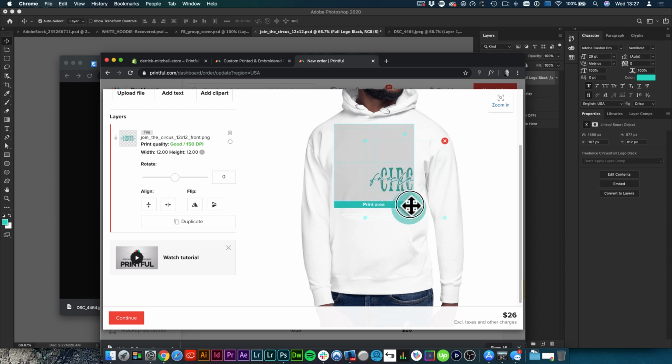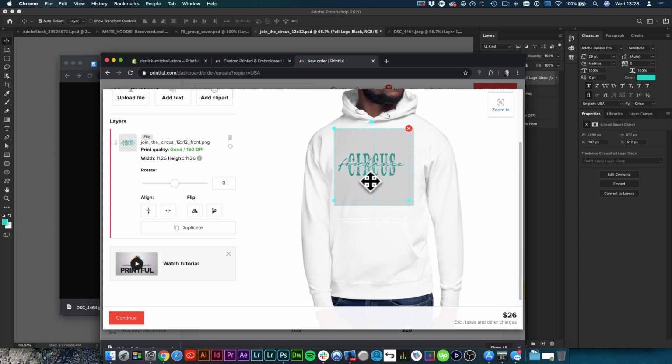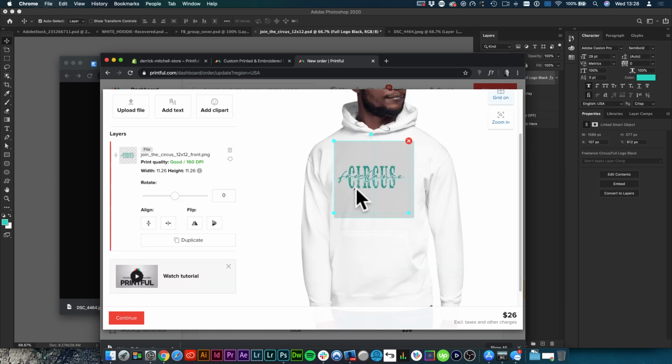So now I can click and drag. It shows me the print area, and I'm locked in based on their limitations for printing, but I can move this up on the chest or down. Basically I have this entire box. Maybe you want to scale it down and make it more like a little business logo up here, or you want to scale it up. Obviously, I wouldn't recommend scaling larger than your file is. So if you want it to be bigger, bring it in at the size. Don't scale it up in this platform. And I don't know how to reset my scale. That gets me close. That looks pretty good.